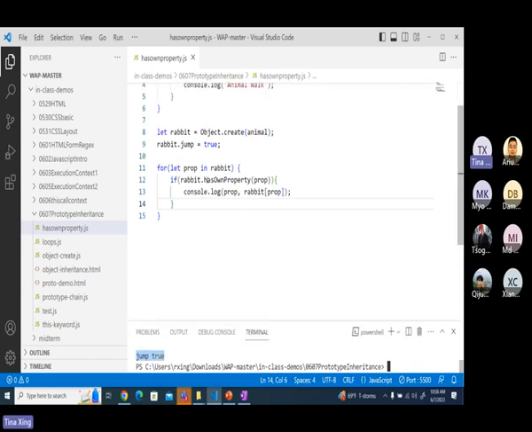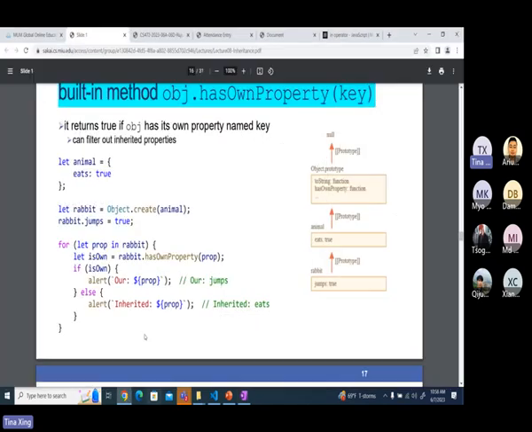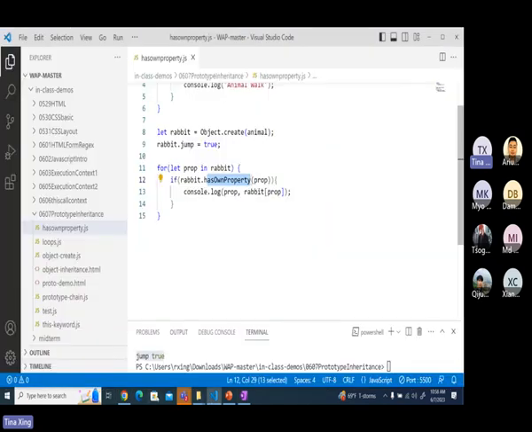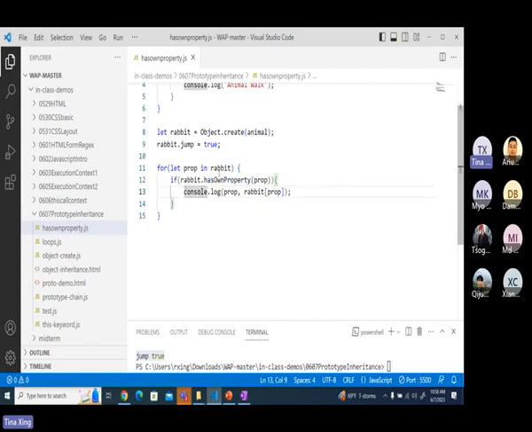So this method is called hasOwnProperty, and this is a function. My rabbit doesn't have hasOwnProperty, right? Where to find it? Go to animal, it doesn't have it, go to the parent. The parent has hasOwnProperty, which is listed here as an own property. So it doesn't display the properties of Object.prototype, because I didn't do anything for the parent one. If I use for in without the if condition, yes, it will list the parent one.